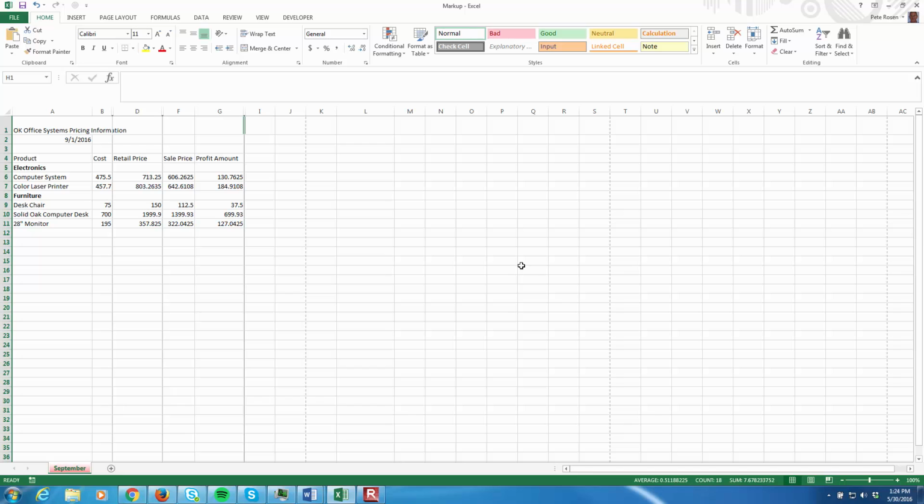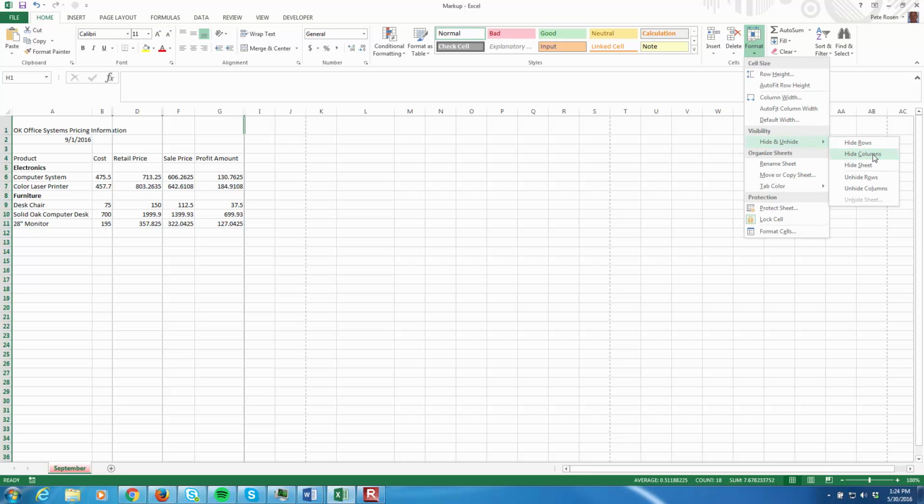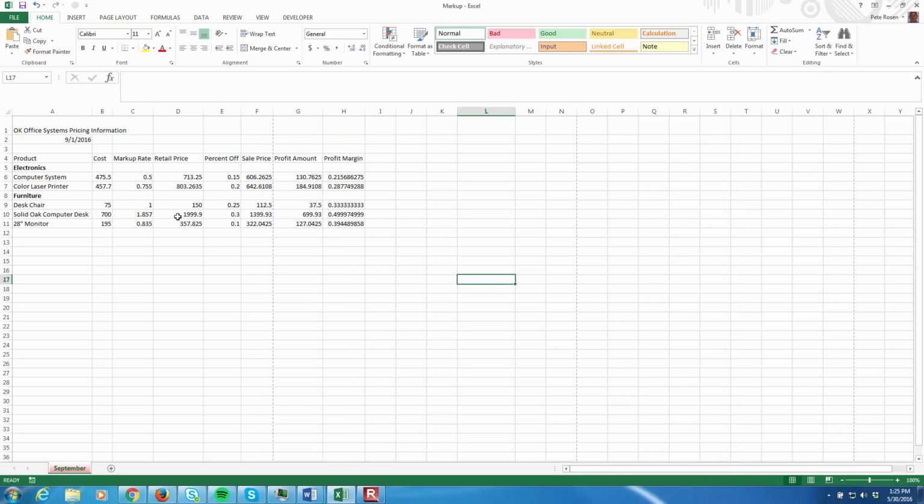The data is still there. We haven't deleted anything. And if you look very closely, in between B and D is column C. Column C is hidden, and it looks a little bit different than it did before. Now, I could go back, do Format, Hide and Unhide, and unhide the columns, and those three columns would reappear. So all we're doing is really changing the view. We're not changing the data itself. And again, for this example, we're going to unhide the columns. And so now all that data comes back. Go ahead and click Save, and we're done with hands-on exercise number 3.